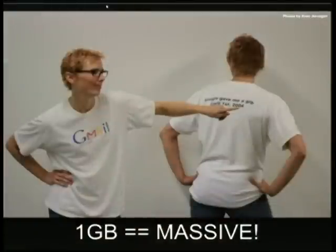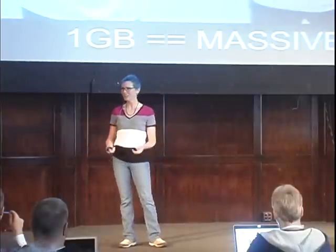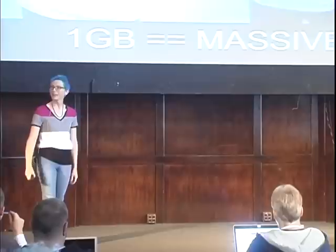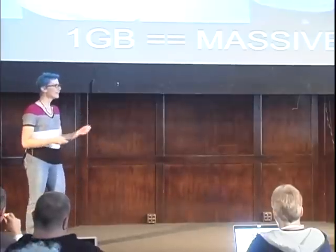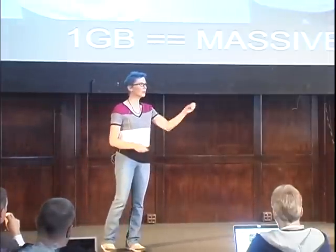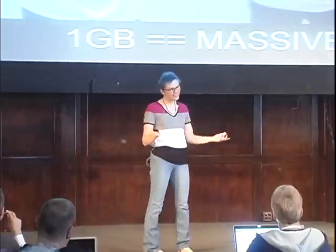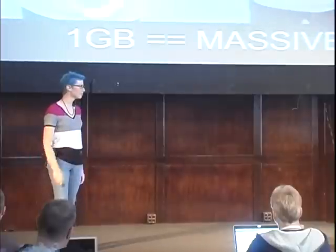And that played a role in how CodeSite was designed. It was set up to cache as much as it could in memory. It was optimized for small files, about 256K. Ought to be enough for anyone, right? So it would cache things in memory. It would try to minimize disk I/O. And it was very good at serving small web pages really fast. As the site grew, however, some of the assumptions that I'm leading up to have changed.